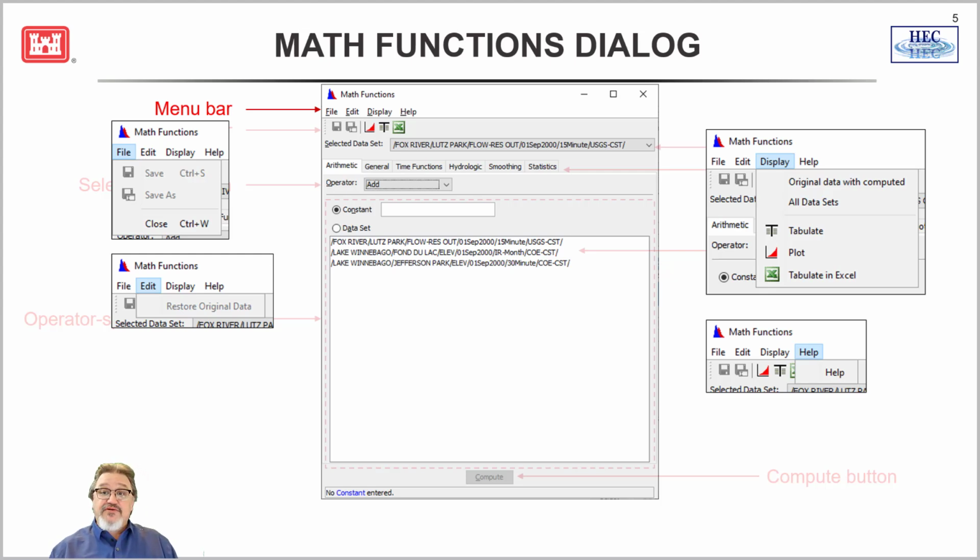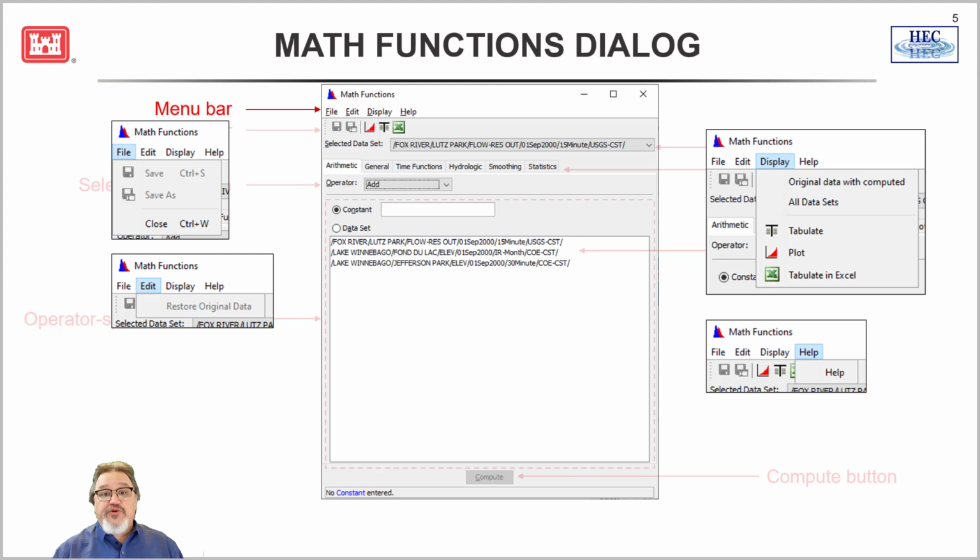If you don't have any of those selected, it will just plot the computed data set. And that may be all you want to see, but very often it's helpful to see the change from the original data set to the computed data set. So you'll select display original data with computed, and then when you go to plot or display, it'll put them side by side and you can easily compare them.